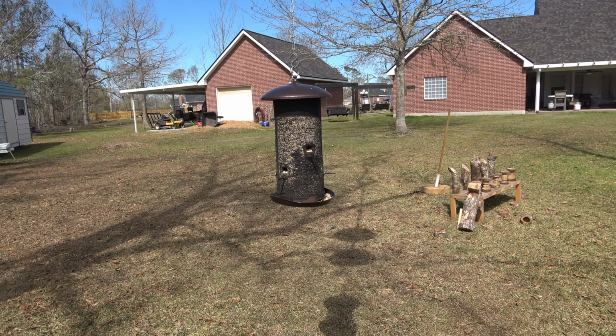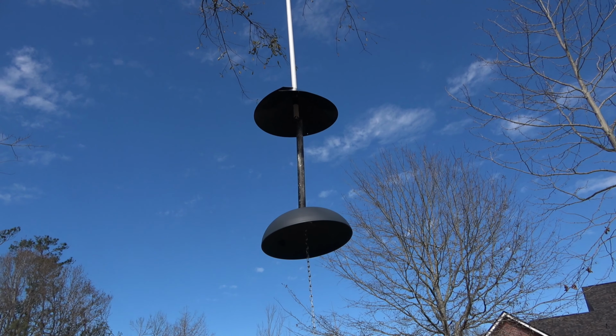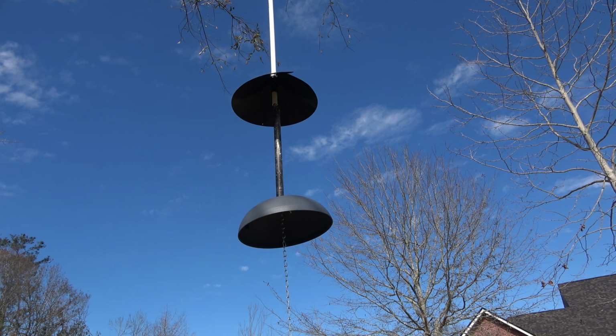And then I don't think it matters what you hang your feeder with. All this PVC and chain is from another video, another experiment. But I don't think it matters what you hang your bird feeder from, as long as you have a double baffle with about a 3 foot span in between them, and you are not going to have a squirrel that gets past that. So that's what the perfect squirrel-proof bird feeder looks like that's hanging from a limb.